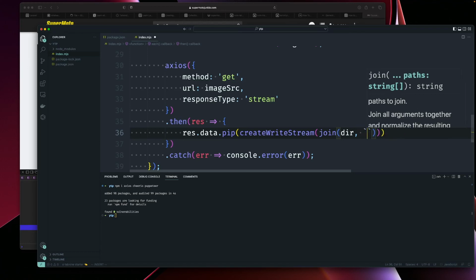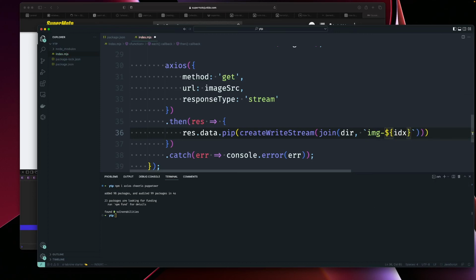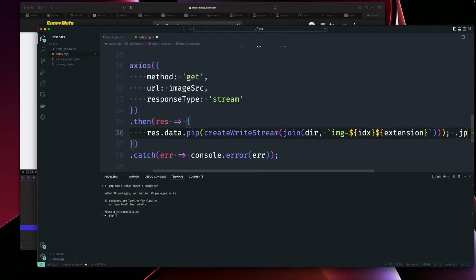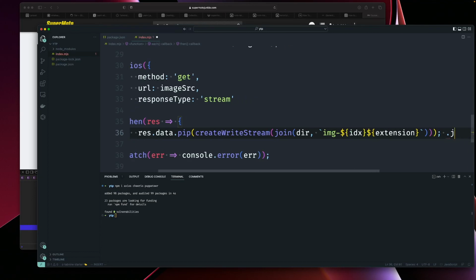Let's define a string template: img, abbreviation, then dash, then I will pass the index, then we need to pass the extension. The extension will contain something like JPEG or PNG. That's why we don't need the dot.